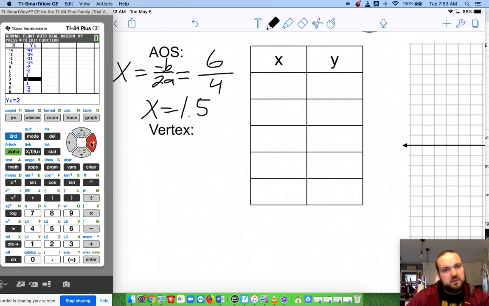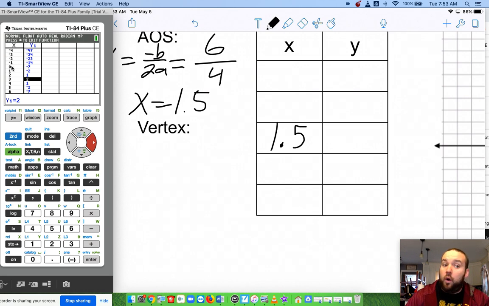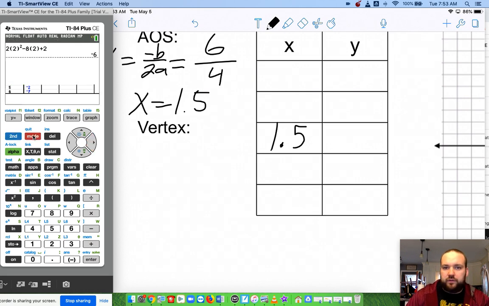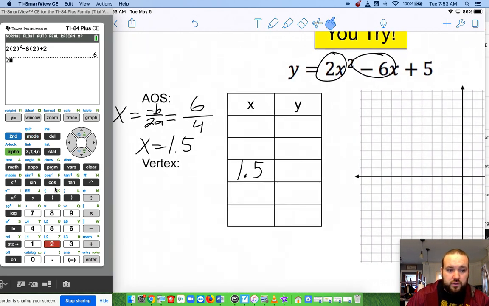Ugh. Okay, not optimal that we have 1.5 on here. I'm still going to use that. Now, there's a couple different ways to deal with decimals. Right now, the way I have the calculator set up is the table will only show me whole numbers. So instead of going through how to change all that, I'm just going to manually plug 1.5 in using the other method that I showed you, where I'm just going to replace x with 1.5.